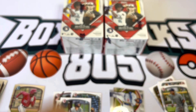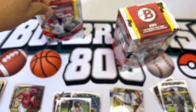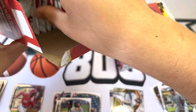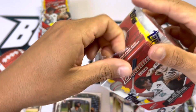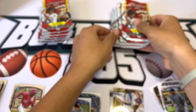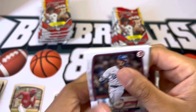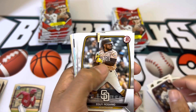Not too bad. Starting off with the first blaster. I'm hoping — I do have two blasters coming in from Fanatics, but they're taking forever to ship. I ordered them over a week ago and they still haven't shipped out, which is unfortunate. Fanatics is going to be taking over and if it's going to take this long to ship out products, it'll make me a little hesitant to order from them frequently. But hopefully they come in and it's worth the wait.